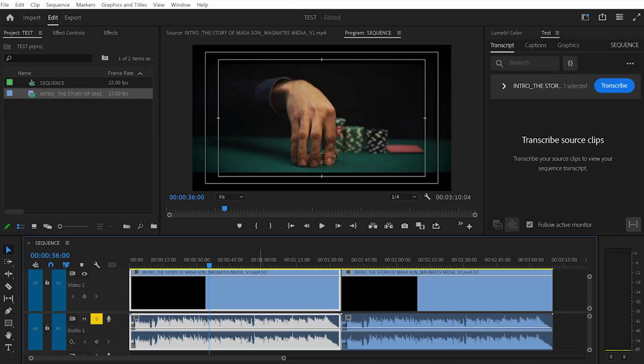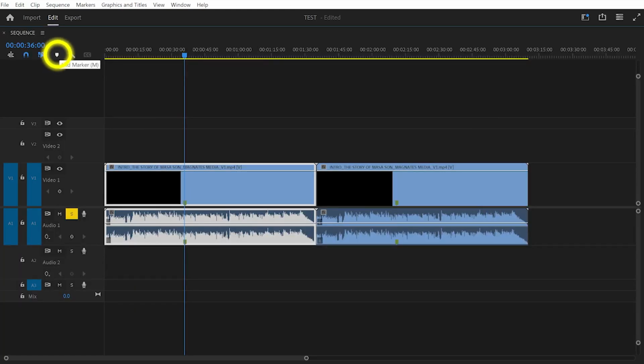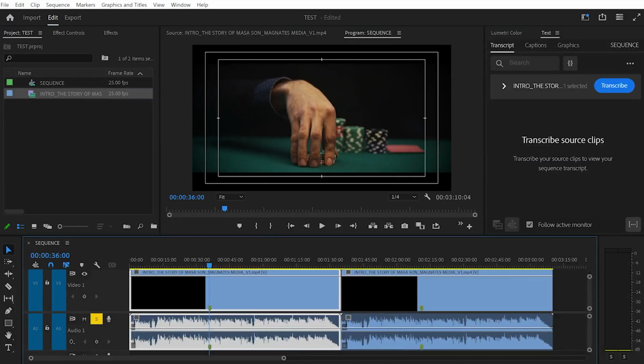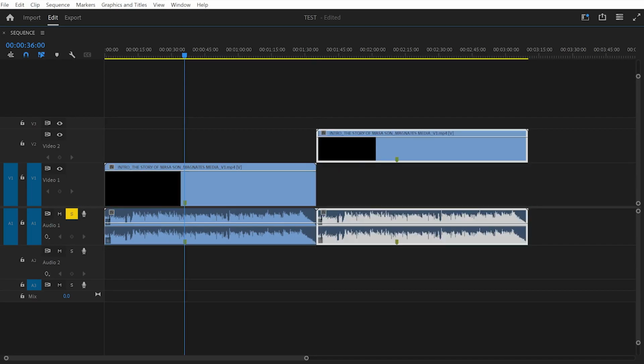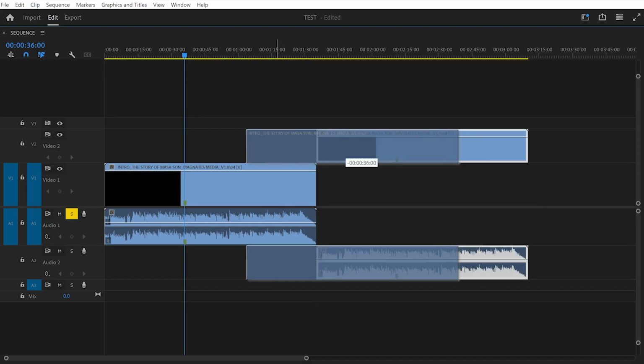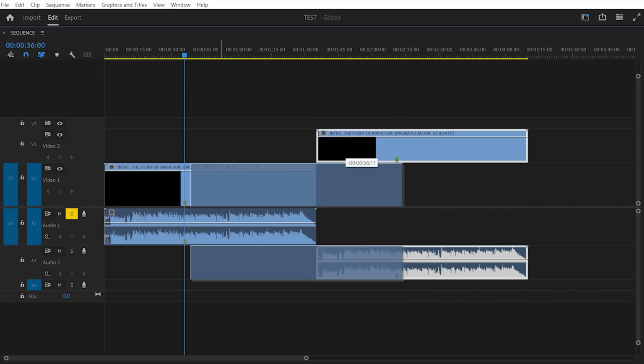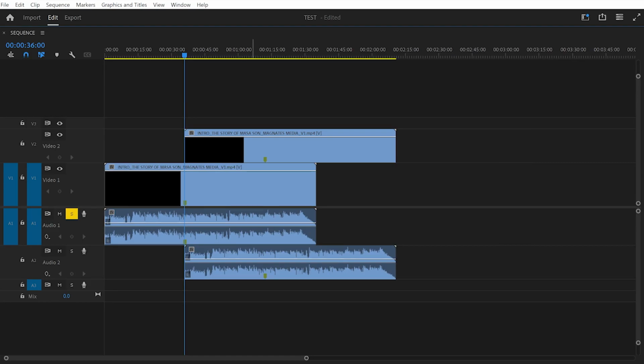Perfect. And here we have markers. So I could leave a marker there. So for example, if I was trying to make a note of something or trying to line things up, if I've got my magnet on and I've got a marker, it'll tell me, as you can see, you see the marker there, it highlights. So it'll snap to that position, and that's quite useful for lining things up, especially audio and visual that are out of sync, things like that.